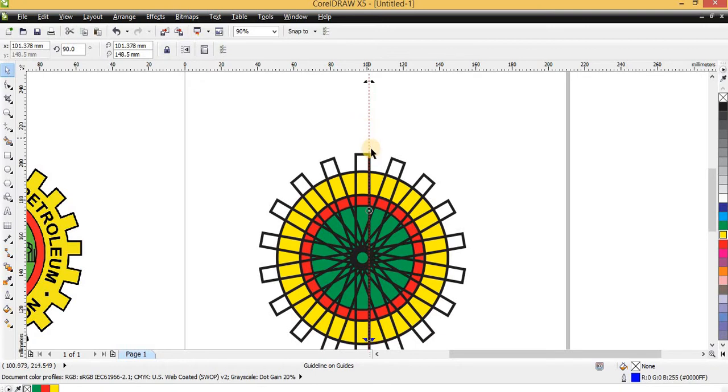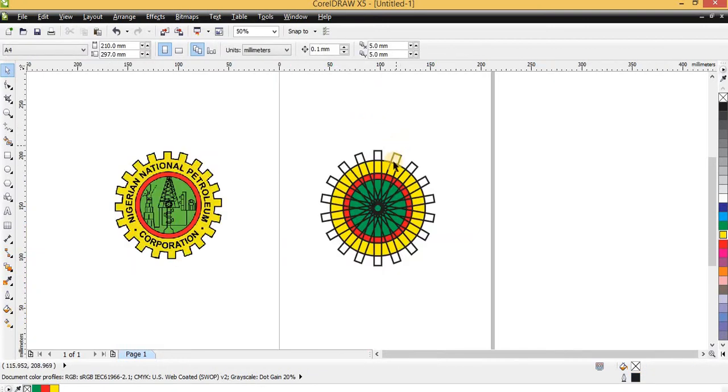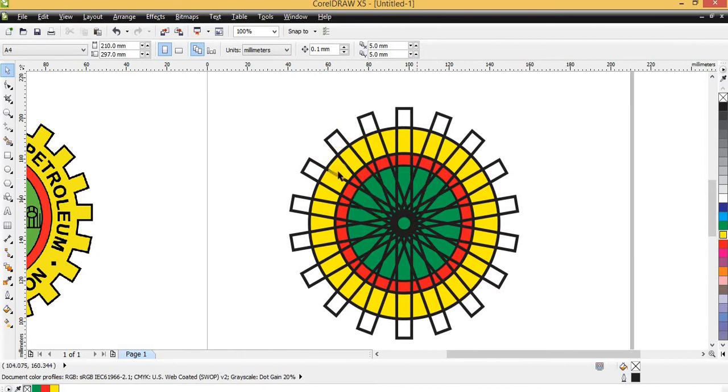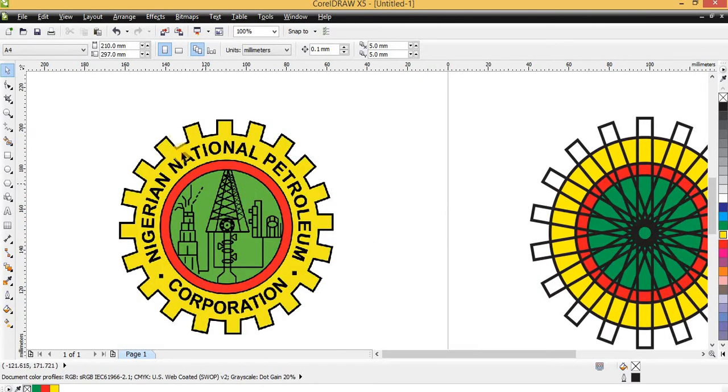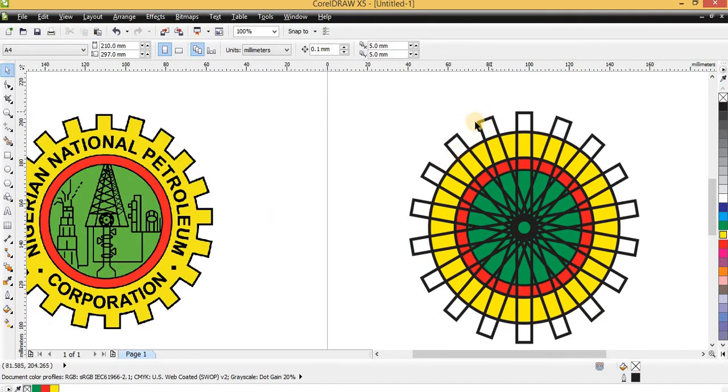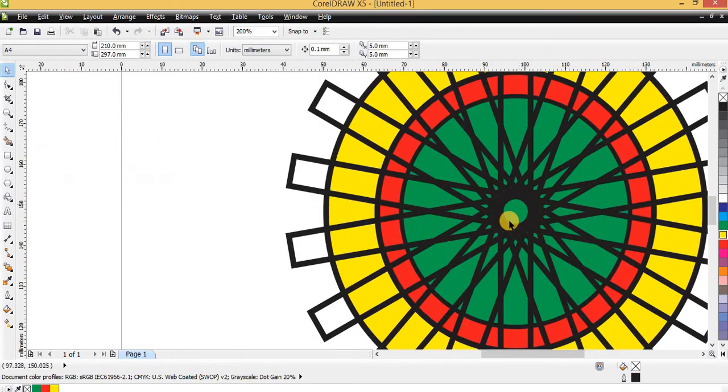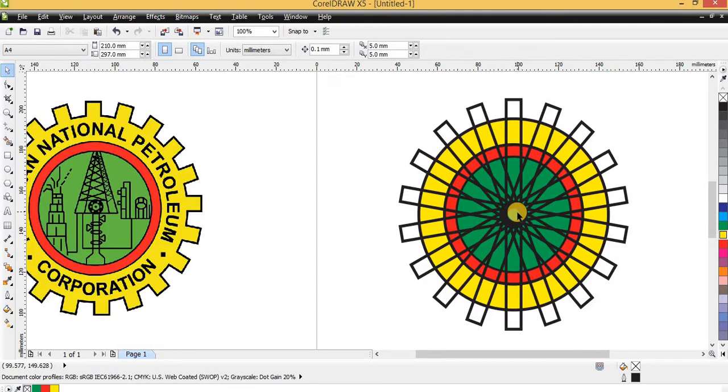So that's why I see that it's good that you do the mathematics first before you begin to do it. It saves you time. But you can see that this other one is covering my inner circle. What I want now is to make sure that this sprocket goes in to merge up with this other one to become one shape. They don't have to be multiple shapes with all these lines crossing everywhere. That can serve as a different style for a different kind of logo. But in this case, what we want to achieve is not this type. We want something else. Graphic design is all about creativity. So you can always create a concept, and the next thing you need to do, just try something, and it should be able to give you a good way to start.